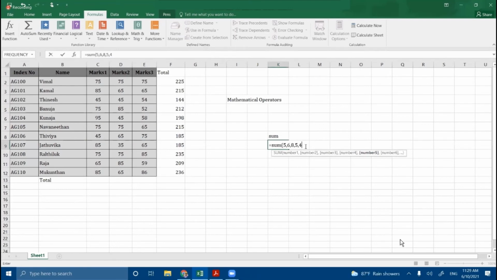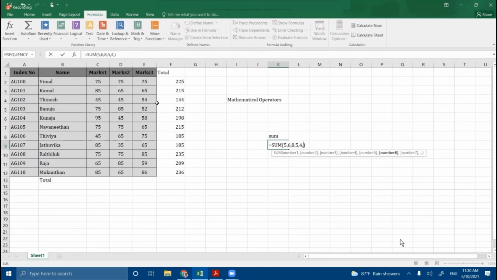Now I close the bracket. This formula finds the summation of this list of 5 values. Press the Enter key: 28. Now I add a cell address to this list.